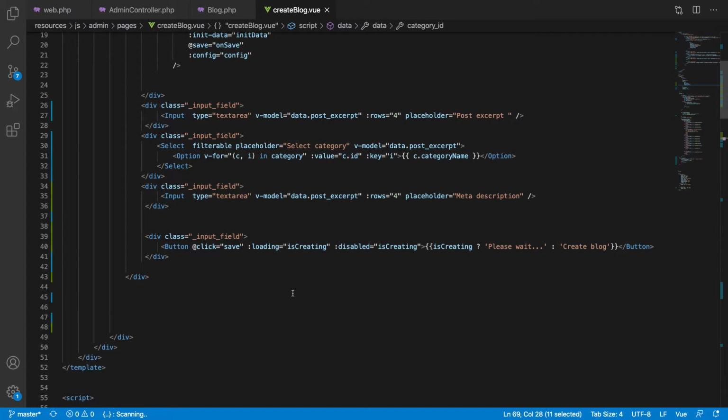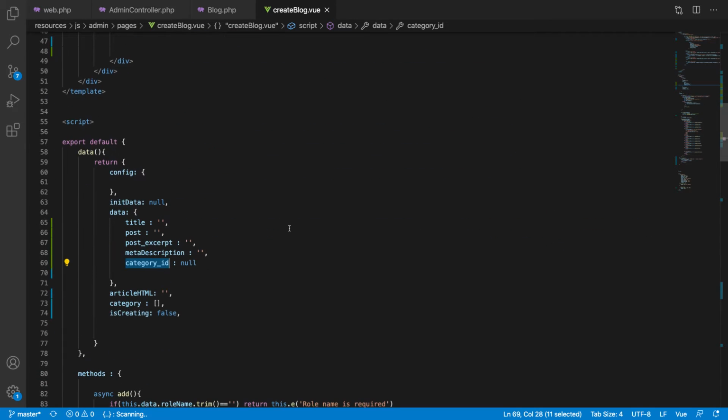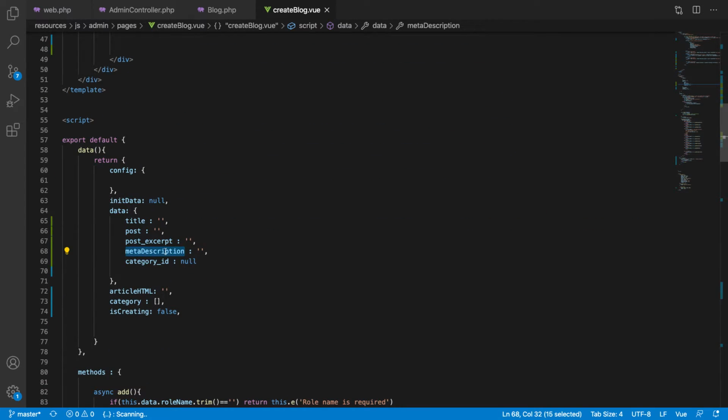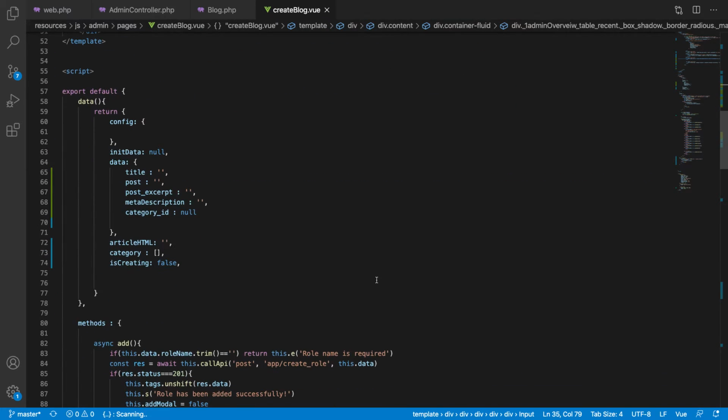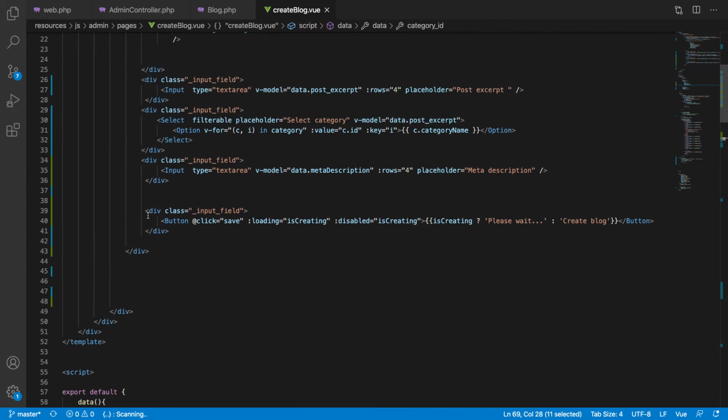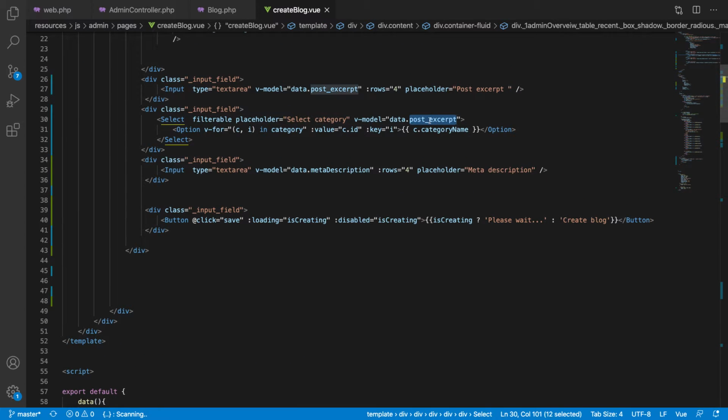Okay, so here we go. Post excerpt, meta description, so we have to copy the meta description here, and we have to use this one.